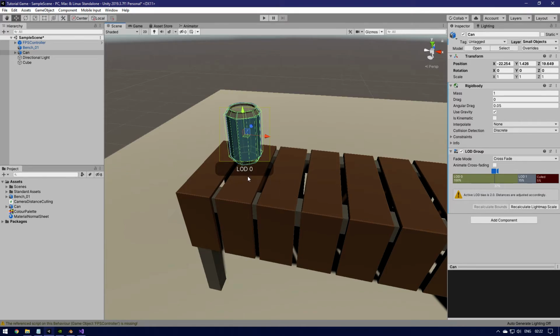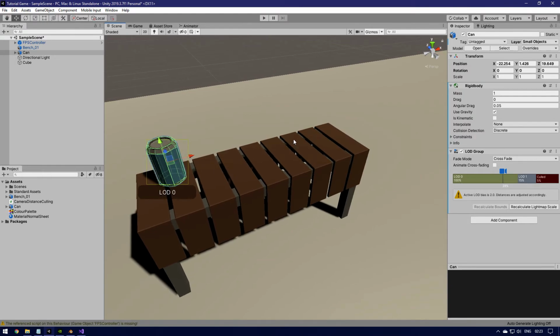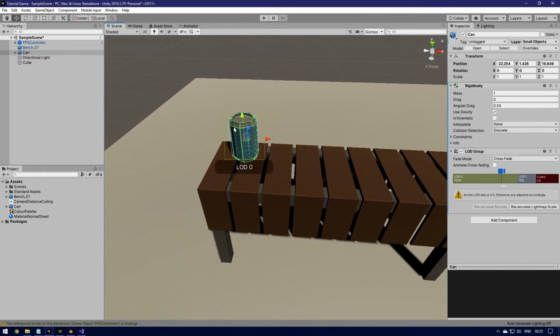hit this bench, and then when you run away from it and it deletes this, it will fall straight through the bench, you come back and it redraws it again. And then this can will be underneath the bench for some bizarre reason. I've seen some games do this. It's not very performant. It's much easier just to use LOD groups.